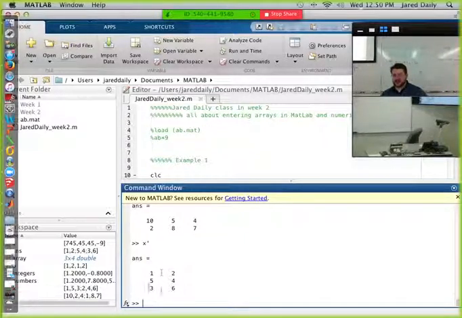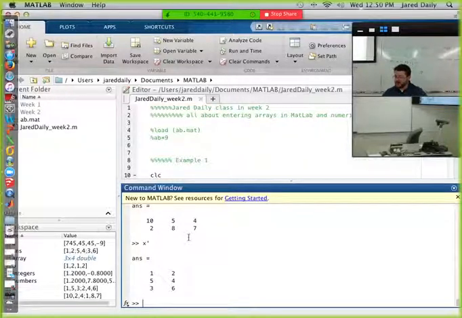But still, this X apostrophe matrix or array is not the same size as this one, because this one is 3 rows, 2 columns and this one is 2 rows, 3 columns. It has to have the same number of rows and the same number of columns to be a same size array or same size matrix. Okay, so those are the min and max functions.